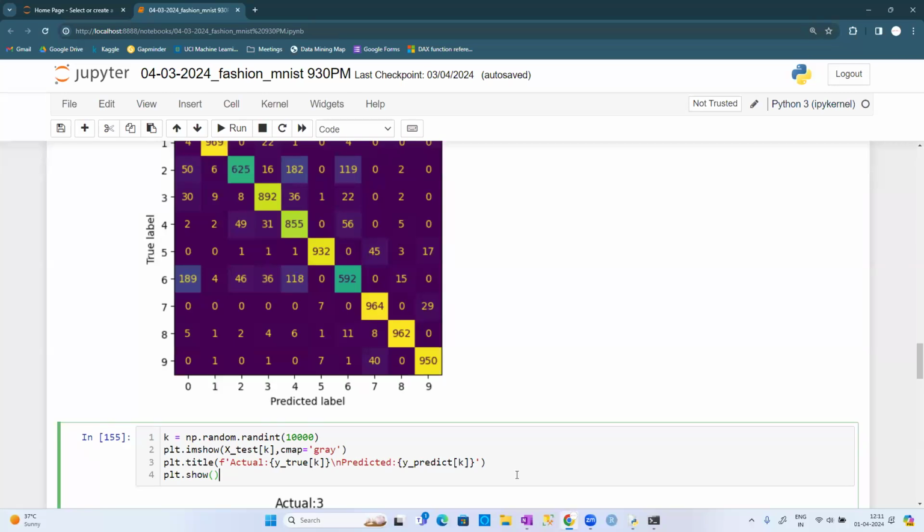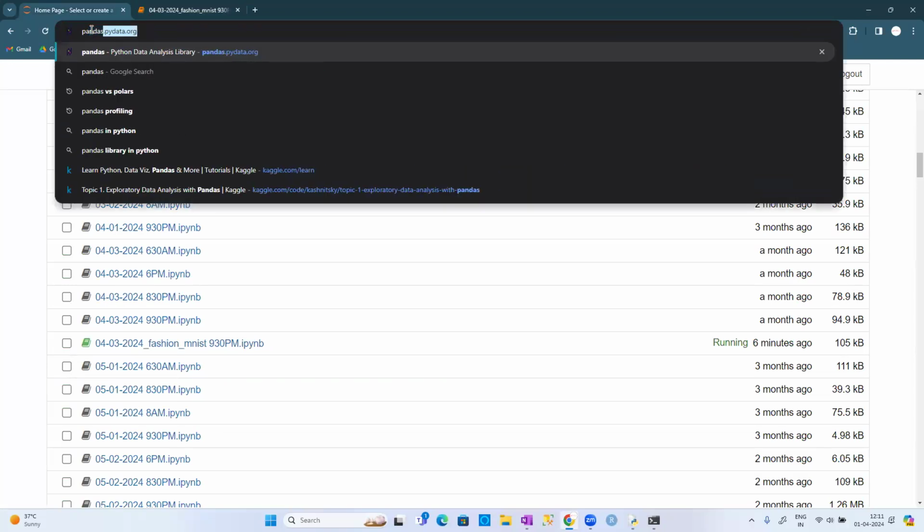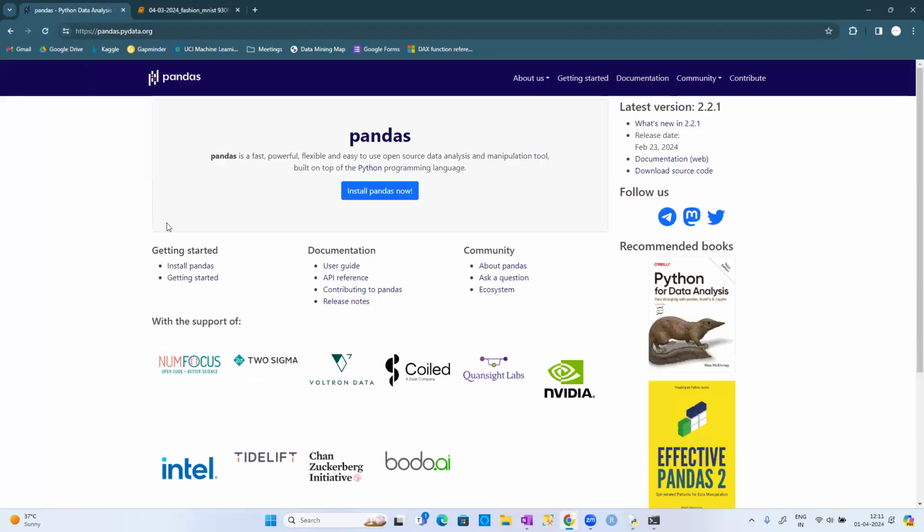You pull the data. Say we have data in an Oracle database. We'll pull the data into Python. In Python, what will it become? It will become a data frame. So we are going to teach you how to work with data frames. The data frames are handled by a library called pandas, which is what we are going to use.